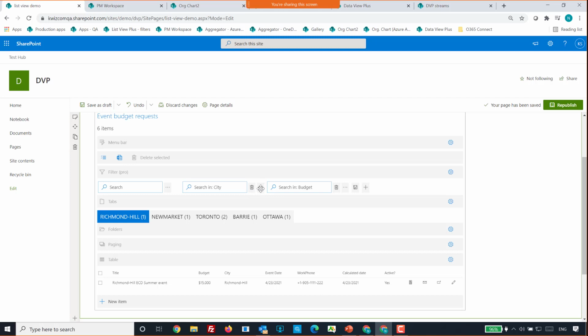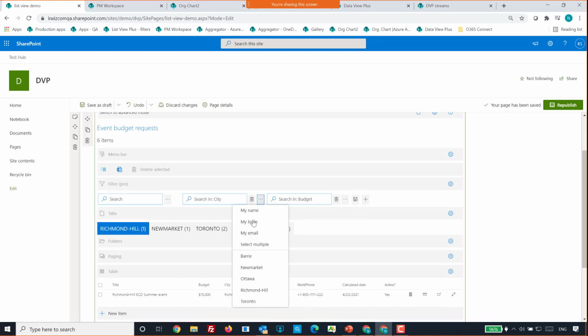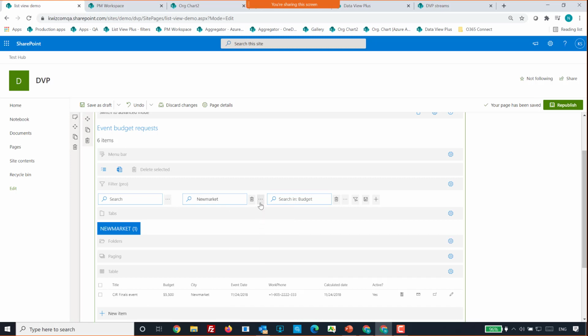For example, if I go here, I can select the city that I wish to filter by, or maybe I would like to have multiple cities. But it also behaves as a textual filter, all the filters, regardless of their type. So if I just type here Toronto or just TOR, it will filter by Toronto.